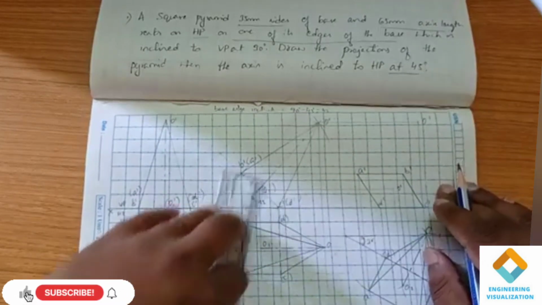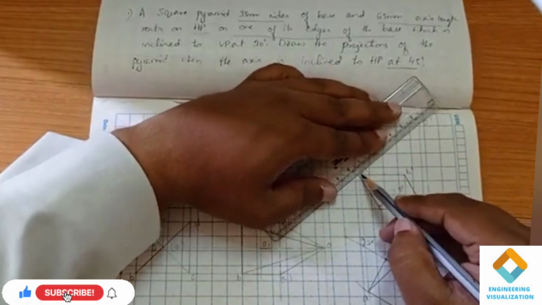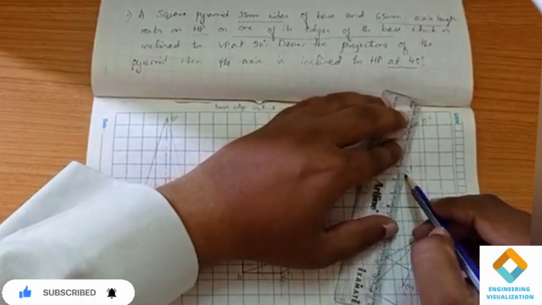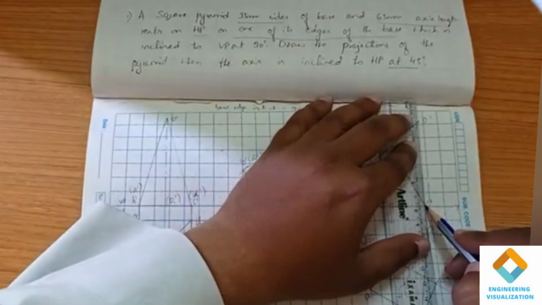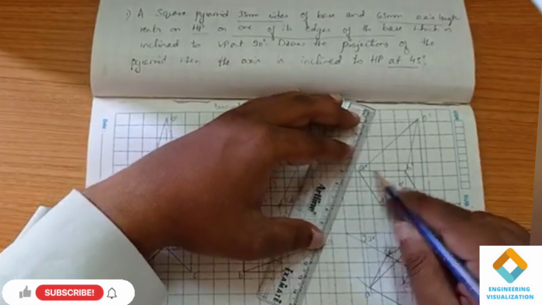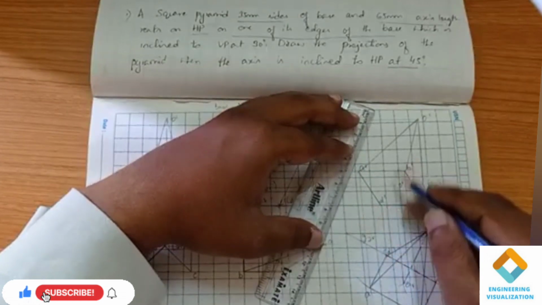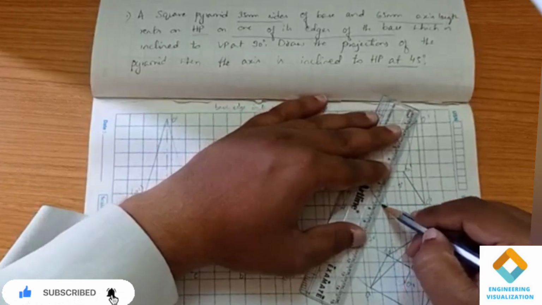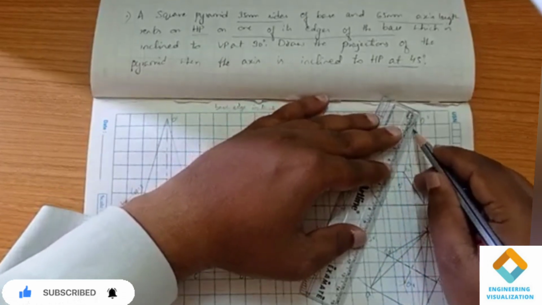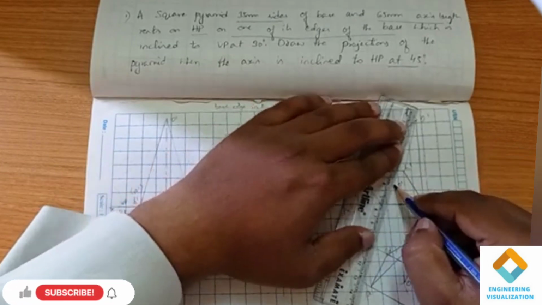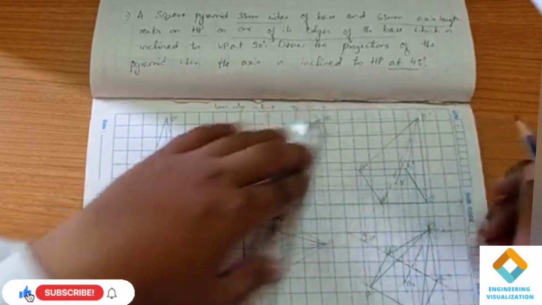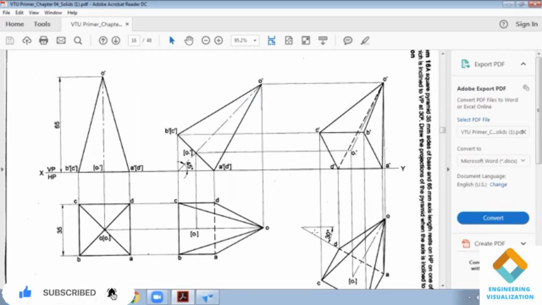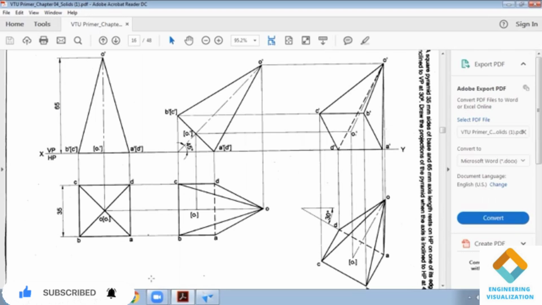Then we draw the slant edges. First slant edge I am drawing from A dash to O dash, next from B dash to O dash, third from C dash to O dash. You can see that with respect to this base, if the slant edge is passing inside of this square base, that will be a dashed line. Here the dashed line, and finally we have an axis. So this is how we complete the problem, a square pyramid with the normal type problem. So this problem we are going to do.